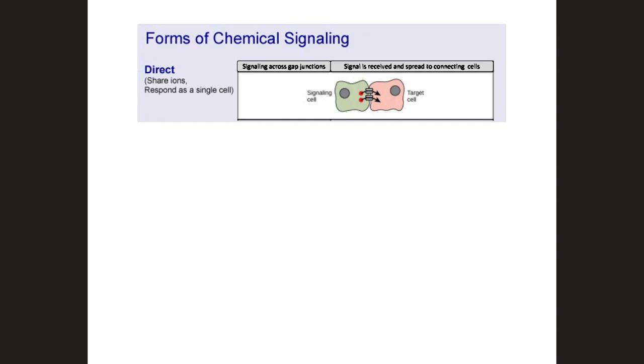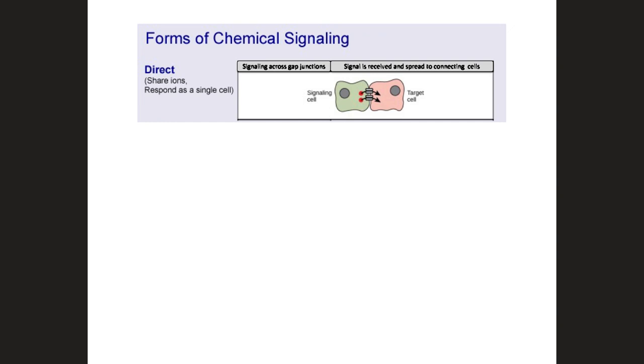And what happens, the communication between the two cells happens through these channels, proteins that are sitting on the membrane of both of the cells, and actually they are channels. They allow small molecules, and specifically ions, to pass through the channel, and this way the cells communicate with one another. So usually what happens is that this particular cell, which is called the signaling cell, receives a signal and generates some sort of response, and then that response travels through the rest of the cells.